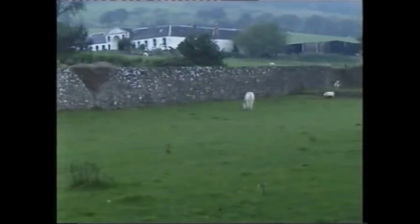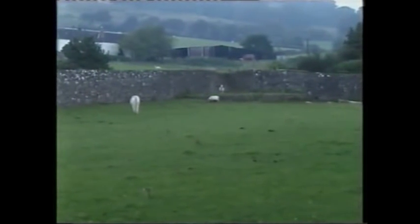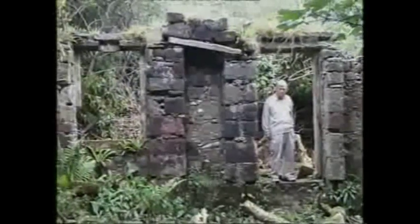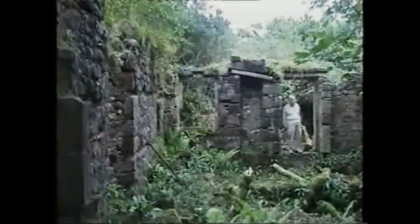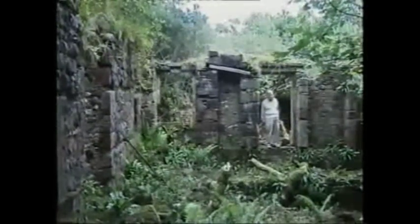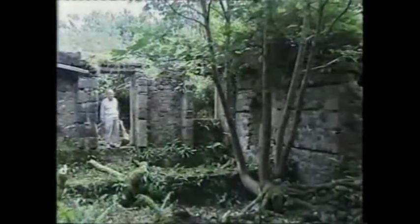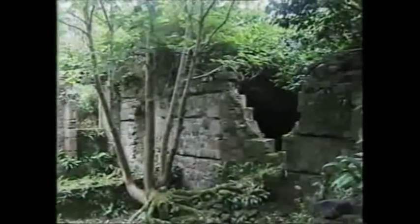It was Valerie who cleared the rhododendrons from around the observatory so that we were able to get access to the ruins of that building. I'm standing in the doorway of the observatory built by Sir Thomas Brisbane in the early years of the 19th century. This observatory was built for his astronomical observations, as were two meridian pillars to the south, and three pillars known locally in Largs as the Three Sisters, about a mile as the crow flies south of this observatory.